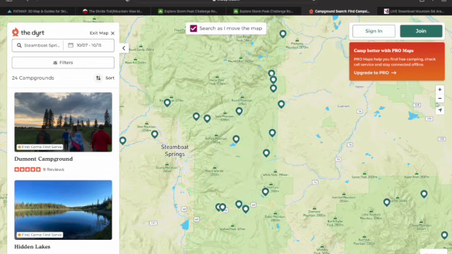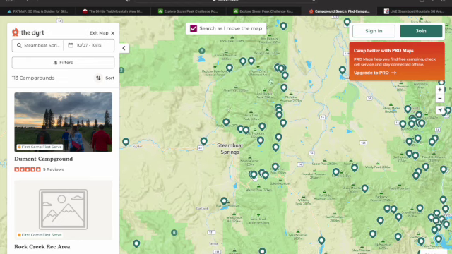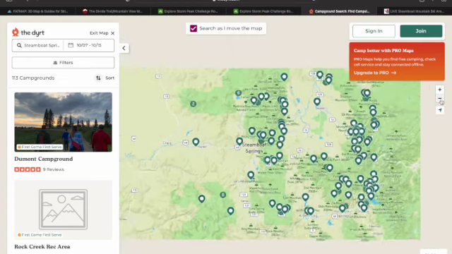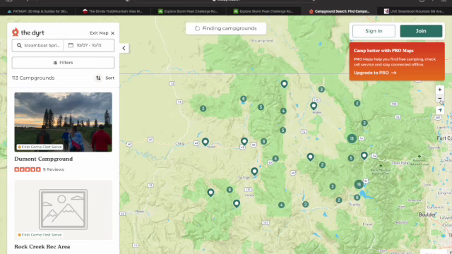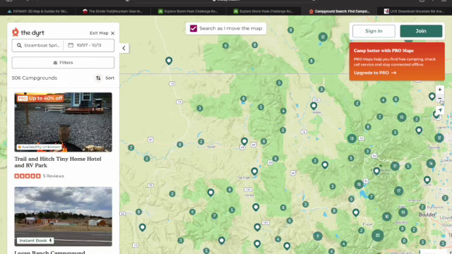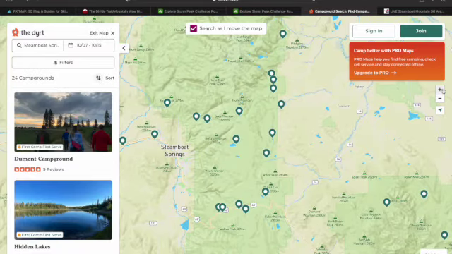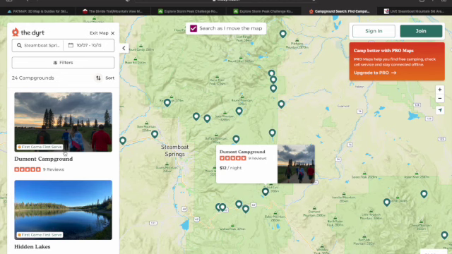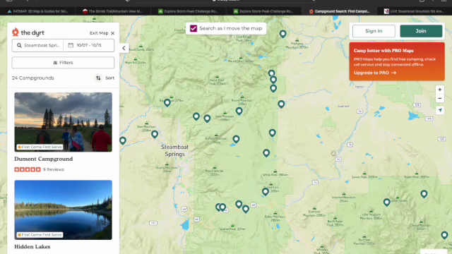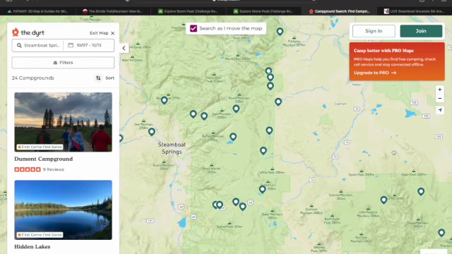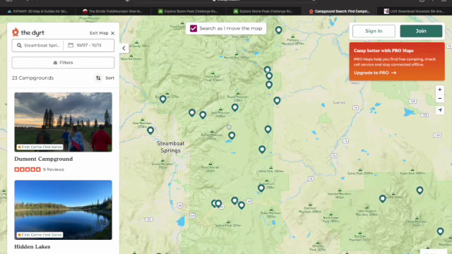And again, as we zoom out here, it's going to populate the map, and you can see this could be really helpful. You can see across the state of Colorado here. And again, as we zoom in, the website is updating the most popular campgrounds. And again, we can use this as hunters to determine, all right, maybe this is an area that's going to get a lot of pressure from people, or maybe this is an area that I would like to camp or avoid altogether.